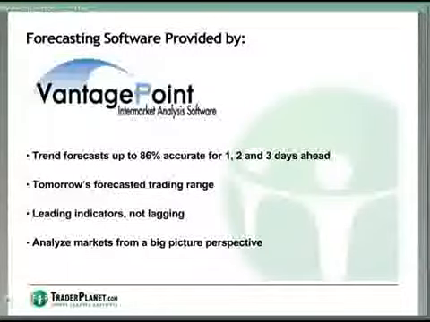The first is that it is based on inter-market analysis. Inter-market analysis, as you know, is the influence that a number of markets have on a target market. In the case of what Vantage Point does, it identifies the 25 markets or so that have the most influence on a target market, and then tries to analyze the degree of that influence to produce a set of intermarket data that it used to develop some indicators that make short-term market forecasts. When we talk about the forecast, we're looking primarily at the indicators that produce a typical price, which is an average of the high, the low, and the close.